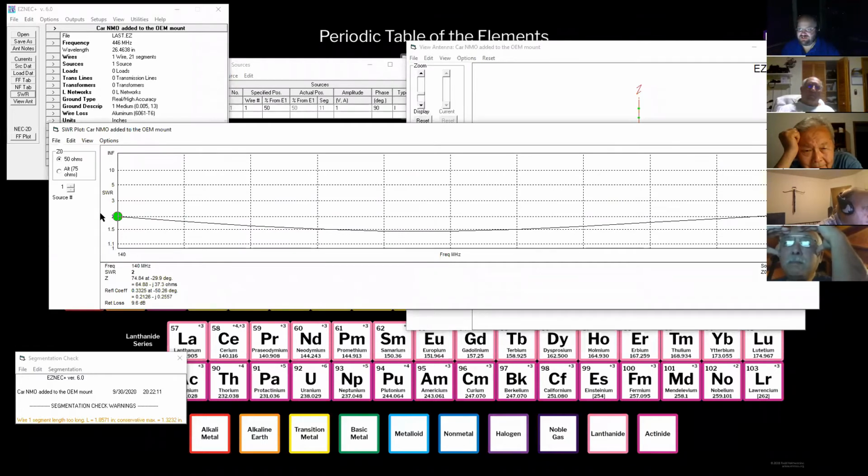And boom. So here's an SWR sweep that shows what our antenna is doing in frequencies that we're actually licensed to use. So I can tell that the actual resonant period of this antenna is somewhere between 144 and 145, but it's under 2 to 1, all the way from 140 to just below 150 megahertz. Why didn't it come all the way down? Well, I can tell you that right here, it's close, but the actual feed point impedance is 72 ohms.